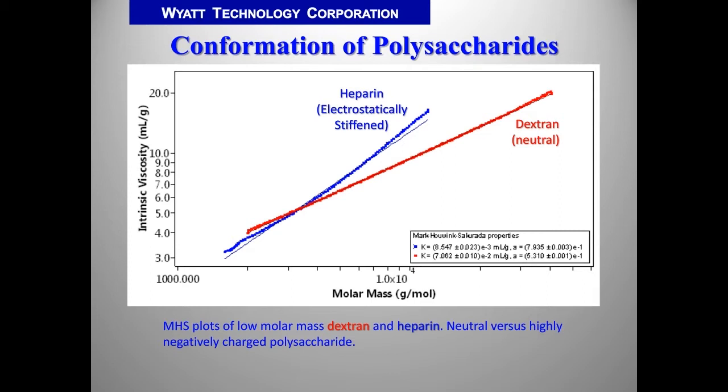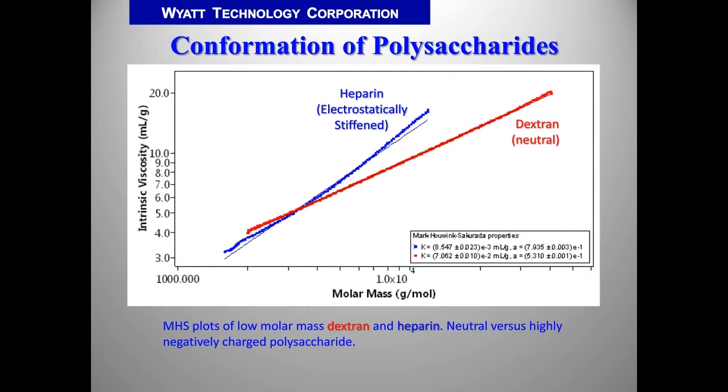But this trend continues even for higher molar masses, and that is probably due to branching, because dextran is a branched polysaccharide. That means that for higher molar masses we have the effect of branching, and the entire slope is 0.5. And then we have heparin with very low molar mass. The majority of the polymer has molar mass below 10,000. So we would expect again a slope close to 0.5, but we have almost 0.8.